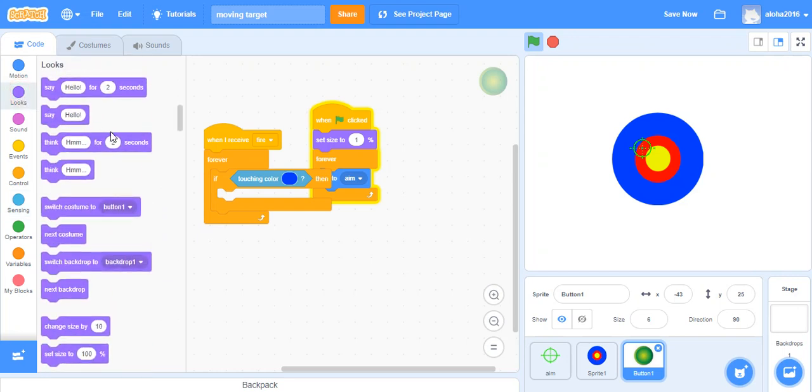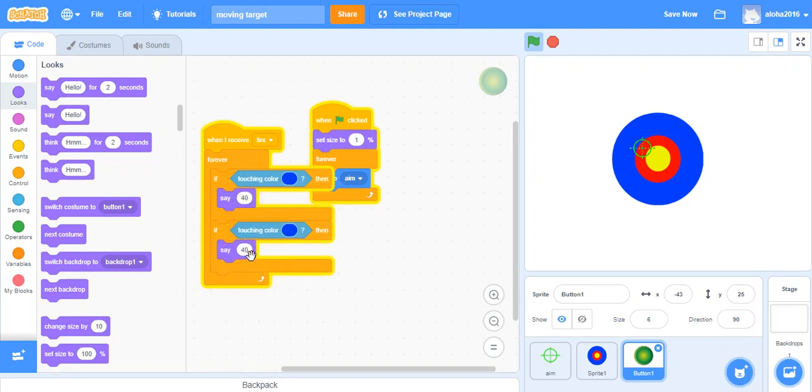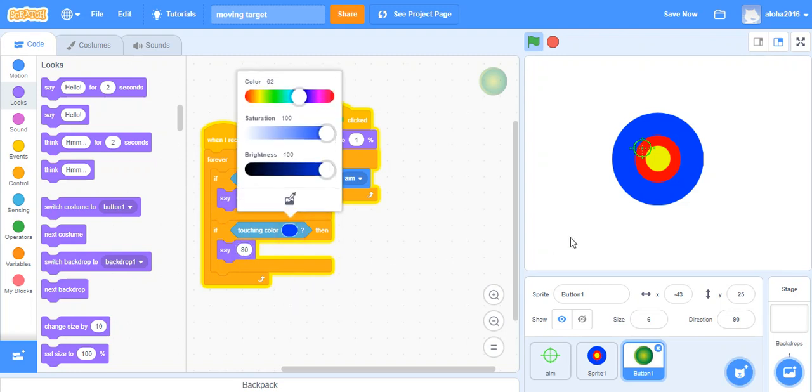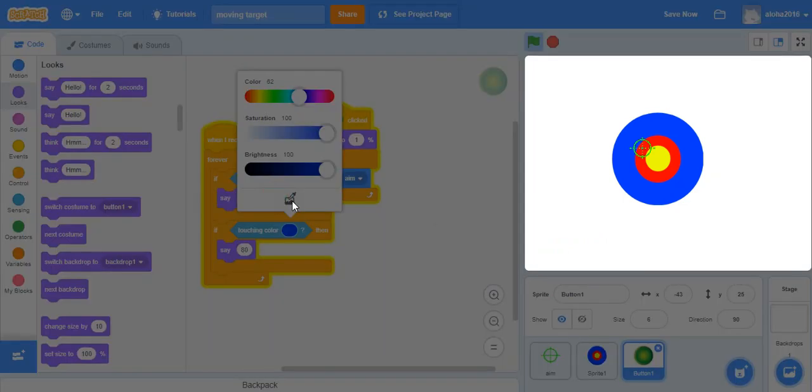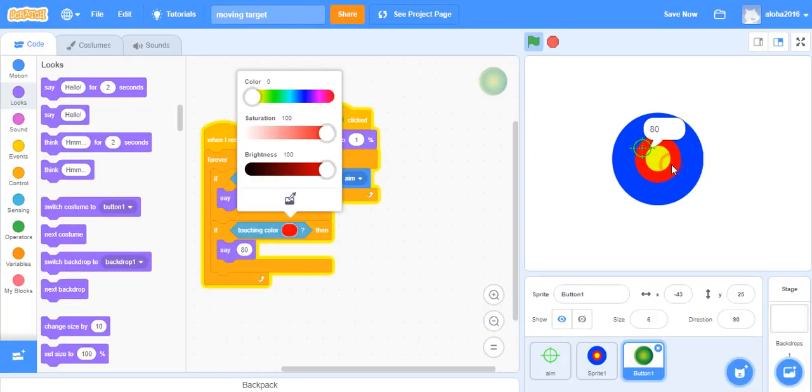Now we can say, let's say it's 40. And if we duplicate the same, 80, and we will change this by using this. This little thing is on the background. You can do this.